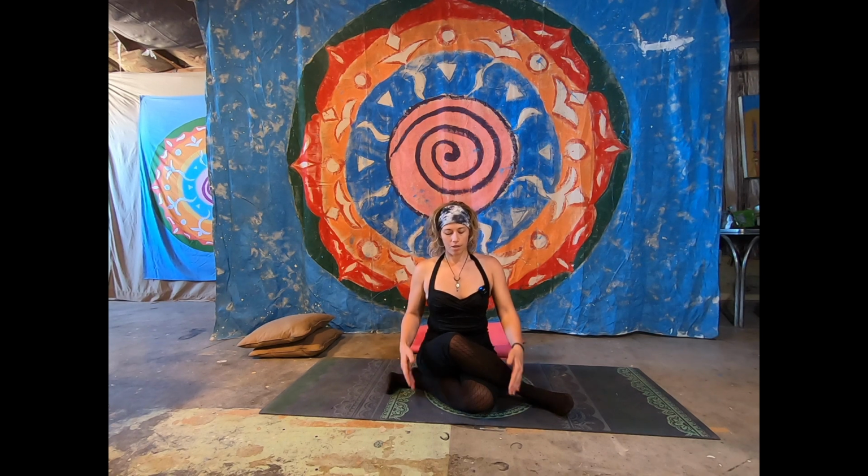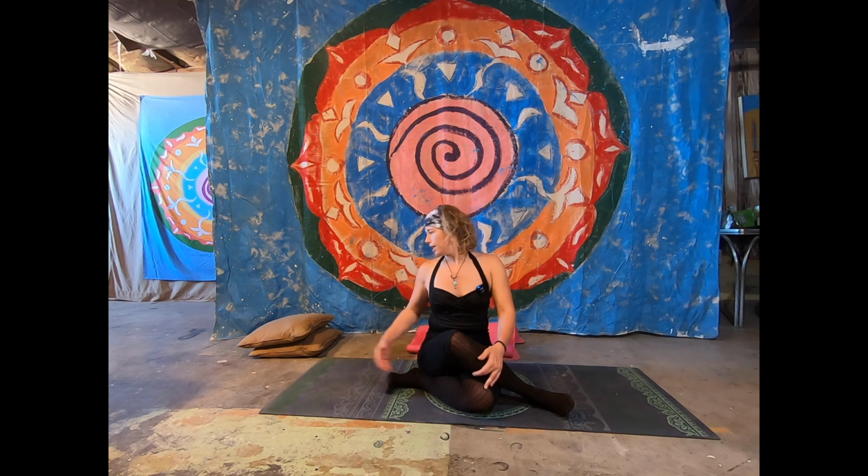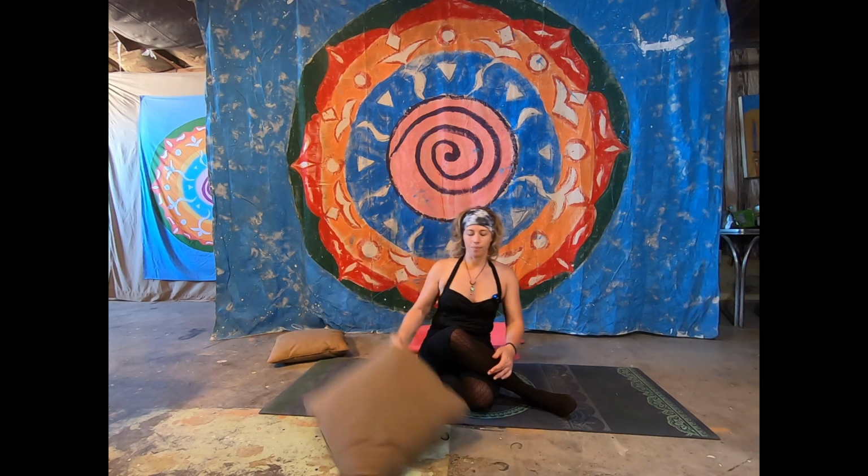Here we're trying to get both sit bones down onto the ground and trying to stack the knees. Now, you might not be able to stack the knees here, and you might actually want to grab a pillow and bring that down if there's too much space in between the knees. And breathe.